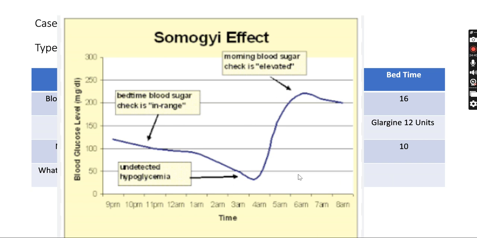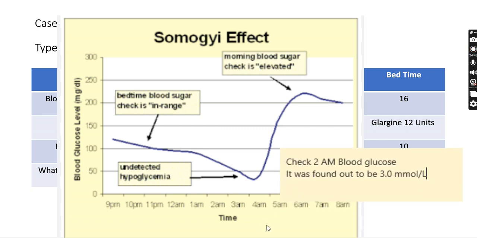So in such a condition, we need to make sure that the patient didn't have early morning hypoglycemia by checking the 2 a.m. blood glucose. That's the reason we check the 2 a.m. blood glucose. This patient was found to have a blood glucose of 3 millimole. In this situation, instead of increasing the nighttime dose, you have to reduce the pre-bedtime dose to prevent early morning hypoglycemia causing reactive hyperglycemia in the morning. So it is very important to know the 2 a.m. glucose to adjust the dose of insulin. If hypoglycemia, reduce the bedtime dose. If no hypoglycemia, this is real hyperglycemia. We need to increase the bedtime insulin.